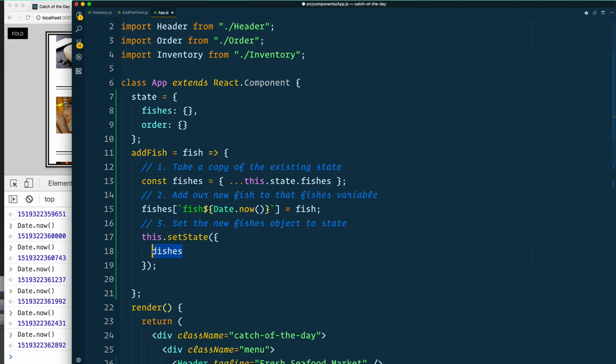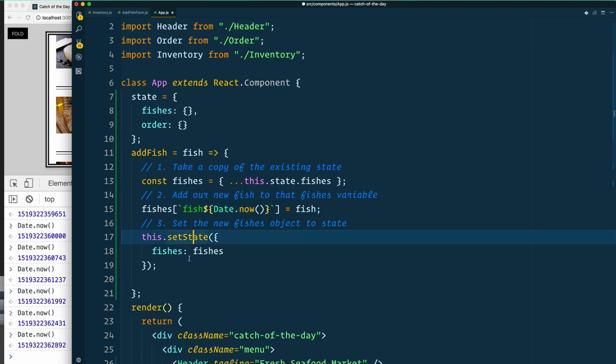We want to update the list of fishes, and we actually have another variable called fishes here. That will take our copied old fishes plus our new fish and overwrite the existing state, which will then trigger a change in React. And if they're displayed anywhere on the page, then they will be able to show up.